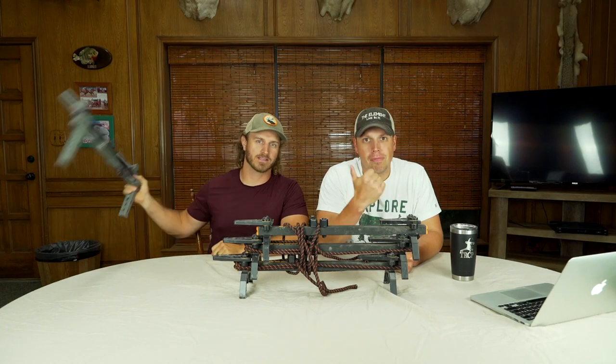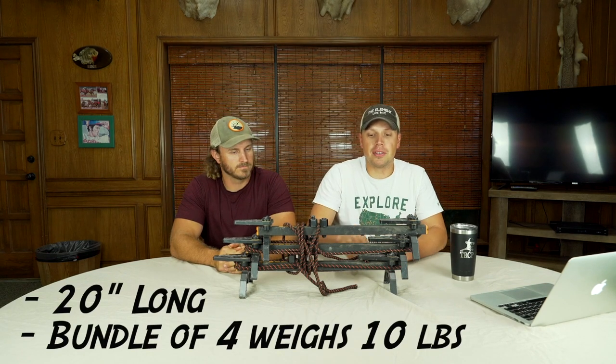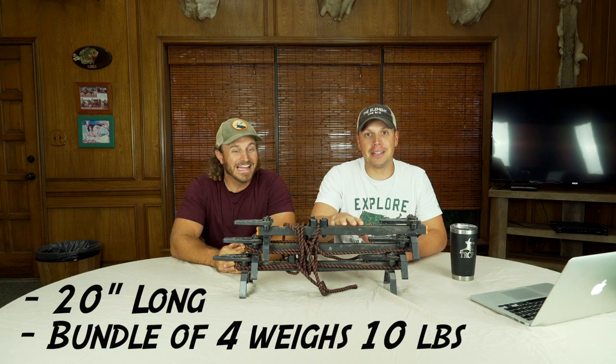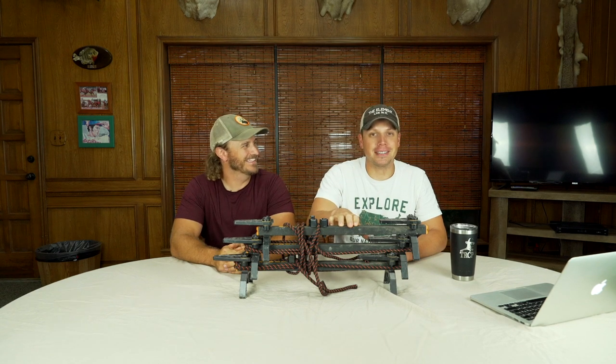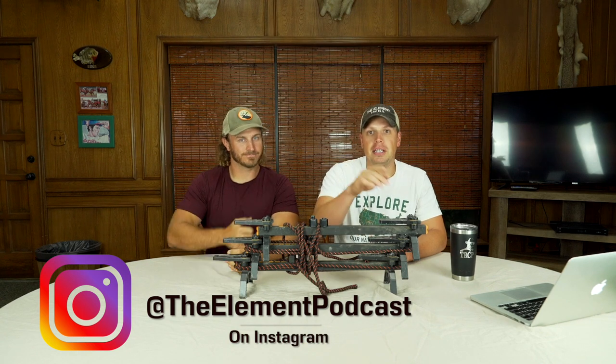Hawk Razor Max. These Muddy sticks are 20 inches in each segment. They weigh 10 pounds in a stack of four. We only have three here today. Don't ask me where the last one is, but they're rated to 300 pounds. So if you've been eating a little bit before deer season, you might need to go work out.